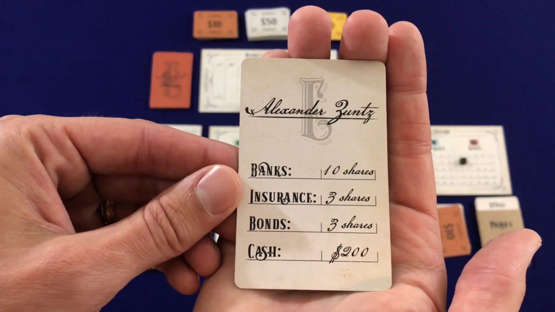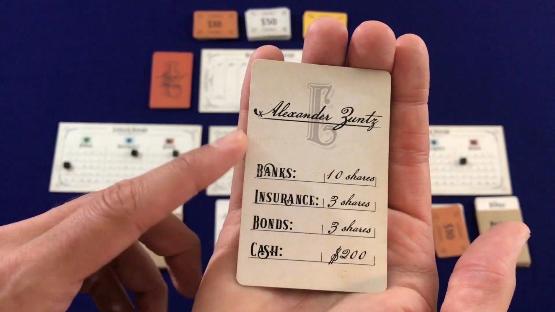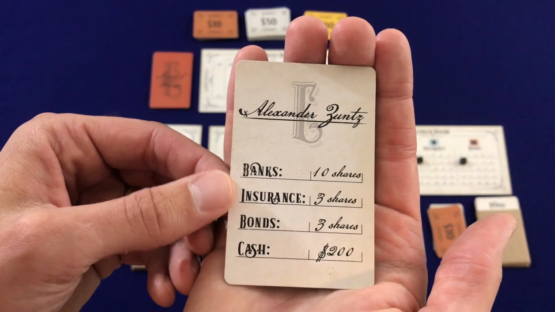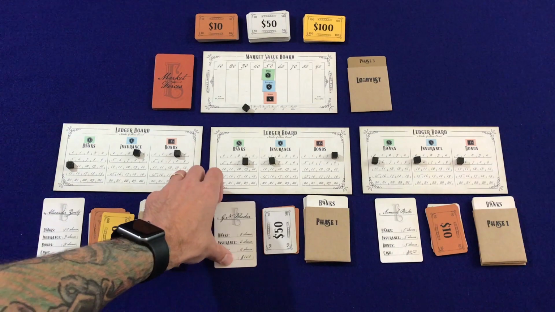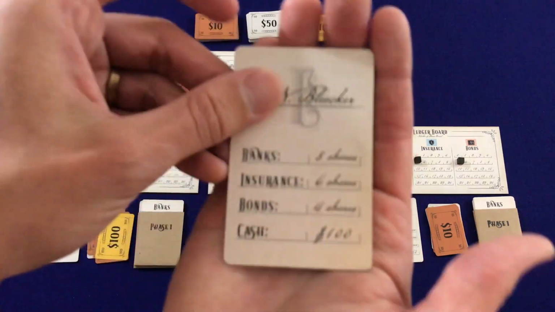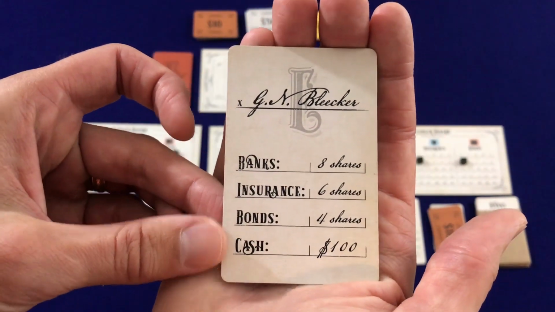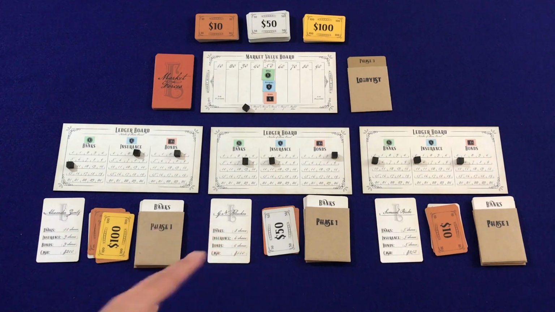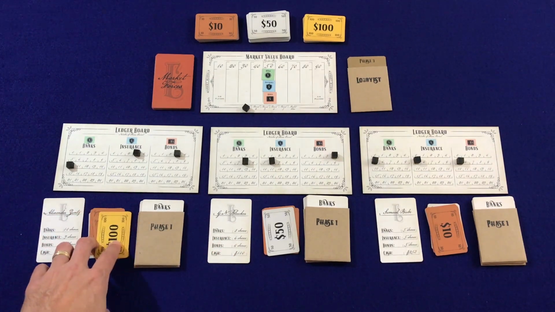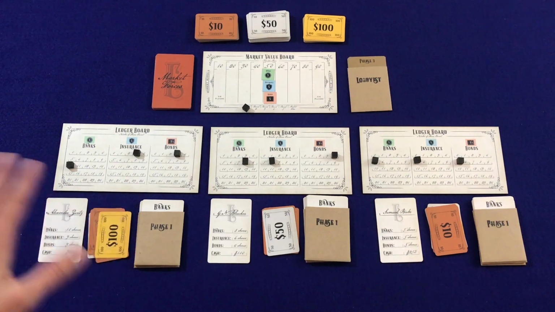Now, if you look here, every character card is named, and they all have a difference. In this case, this player starts with 10 shares of banks, 3 of insurance, 3 of bonds, and $200 cash. This other player, for example, gets a different mix: 8 shares of banks, 6 shares of insurance, 4 shares of bonds, and $100 cash. So it's different from character to character, and it is all balanced out, so the cash difference to the share difference, it's all an even starting point.